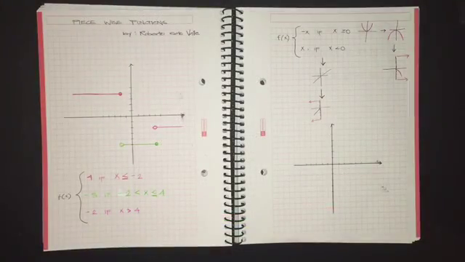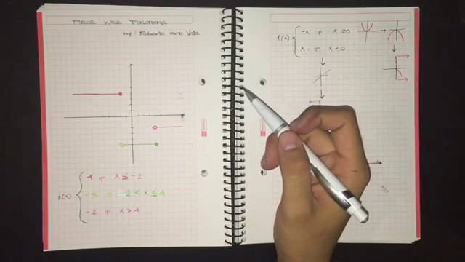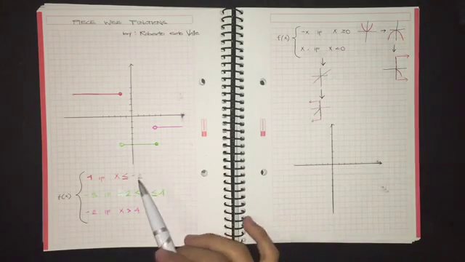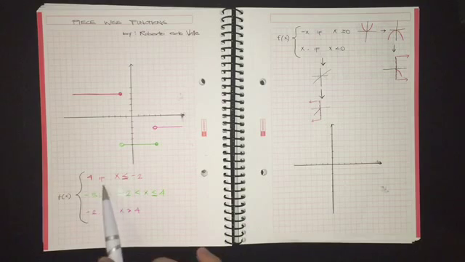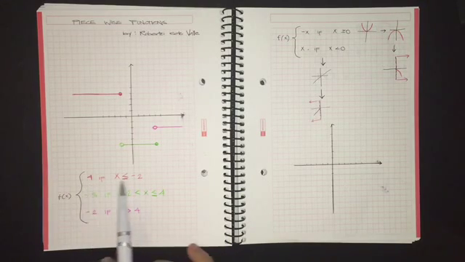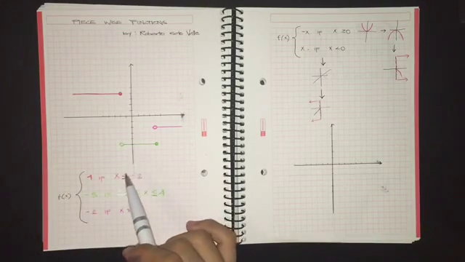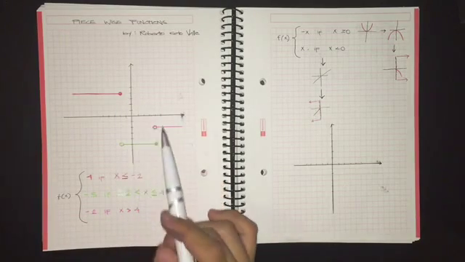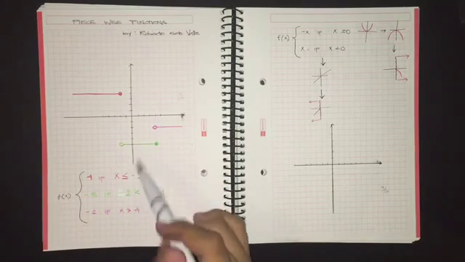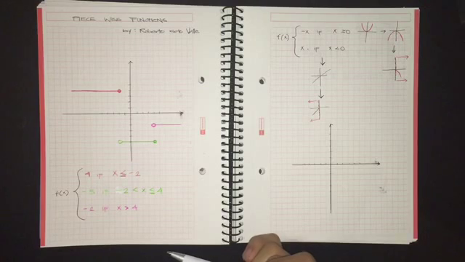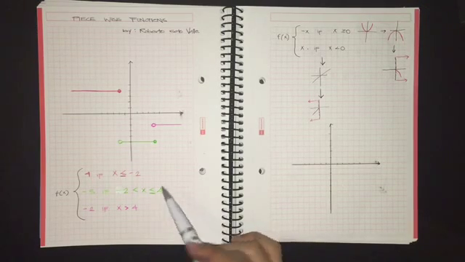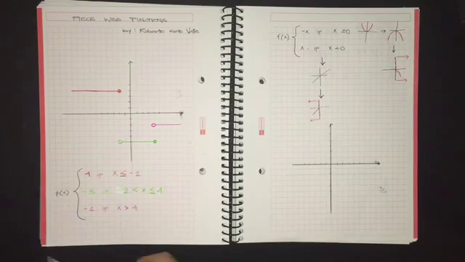Okay, so piecewise functions are functions that are given piece by piece. As you can see here, we have the whole function, and it is given piece by piece. I represented every piece with a different color, like red, green and pink. So every piece has to do with that function like this.